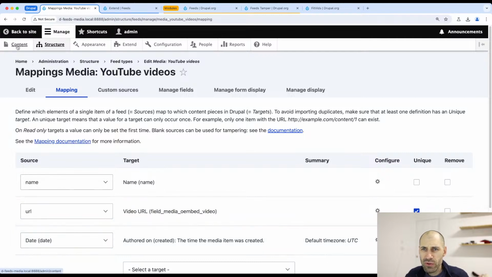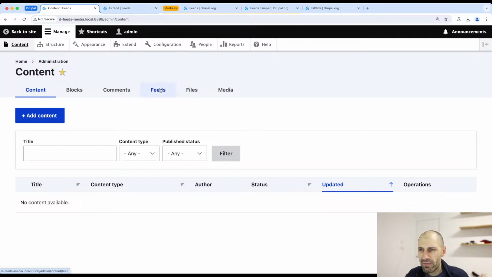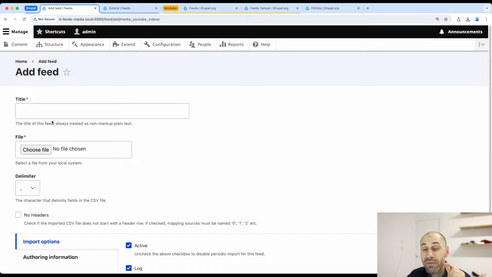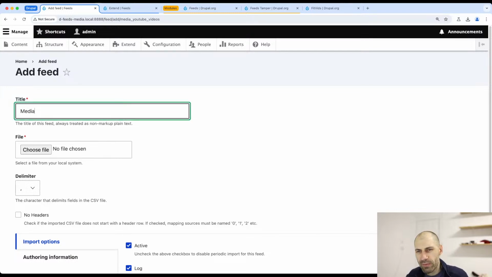So if we go to content, then feeds, and add feed, because at this point we've only created the feed type. So we've defined how our content's going to be processed, what we're importing in, and also the mapping at this point, but we haven't specified an actual import. So I'll call this one the same thing, media YouTube videos.